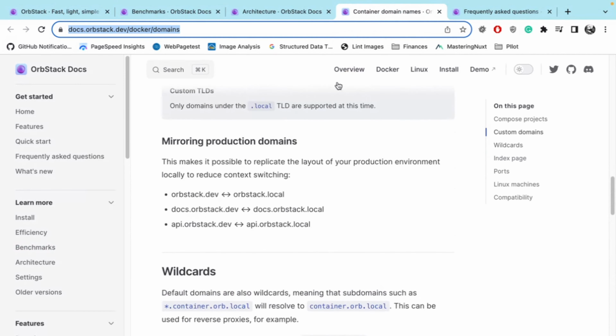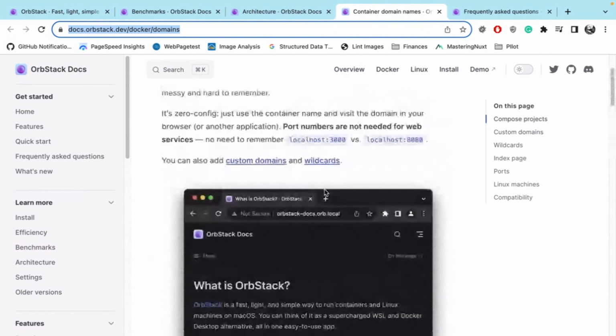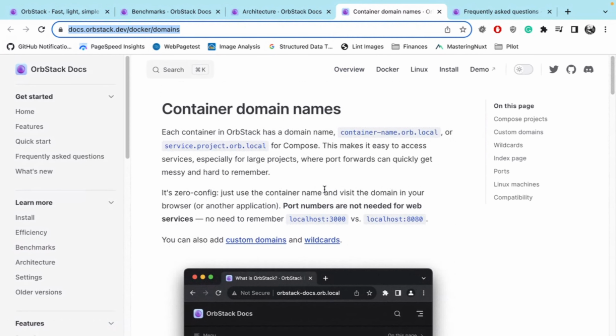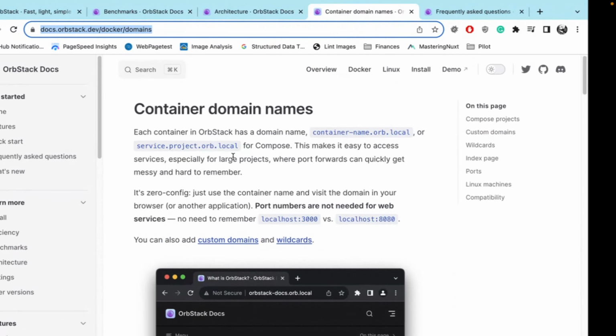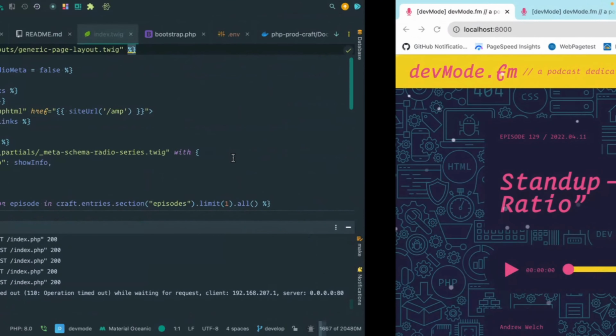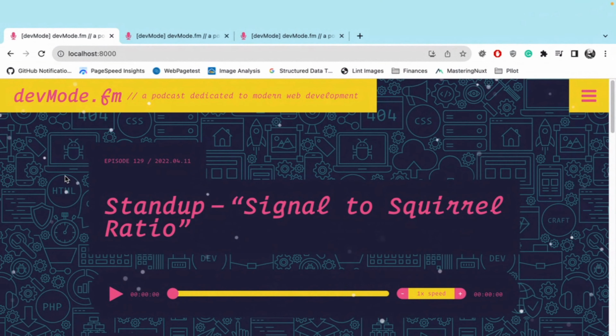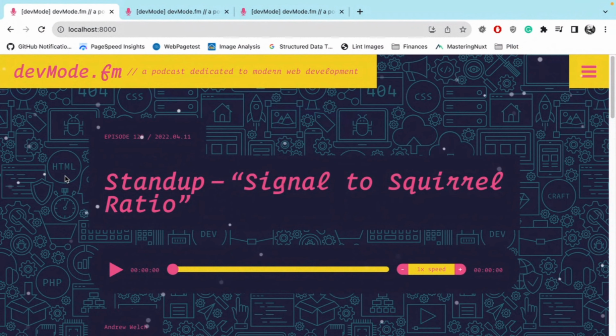One of the cool things built into OrbStack is that every container gets its own custom name. You can see here it's going to name it service.project.orb.local. I showed this before, where I've got my project up and running on localhost 8000, which is what I've configured it to do.